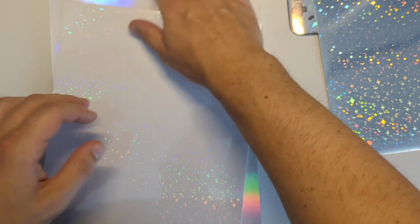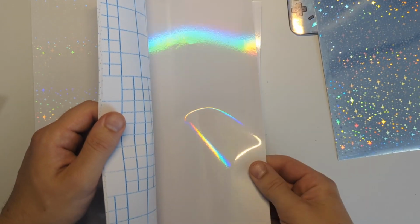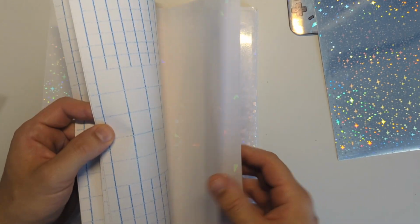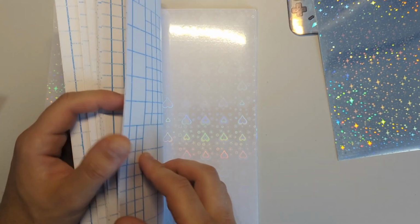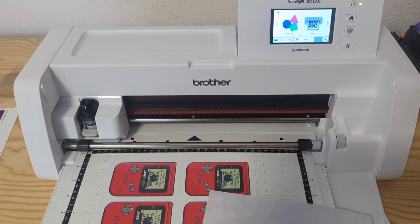These holographic laminate sheets come in different patterns, pretty much the same patterns as you can find them with the silver metallic versions, like plain holographic, stars, broken glass, like this one over here. And what I quite like, which I didn't find on the silver metallic version, is the heart pattern over here that we're gonna use here on our red Game Boy design.